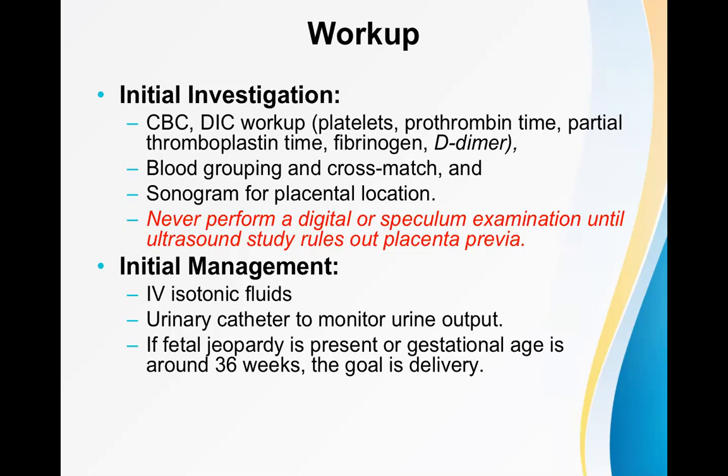So who knows, DIC may already be there. So platelet, prothrombin time, partial thromboplastin time, fibrinogen level, and D-dimer assay have to be done to confirm DIC. Blood grouping and cross matching have to be done. The blood grouping is done every time when there is a case of hemorrhage.